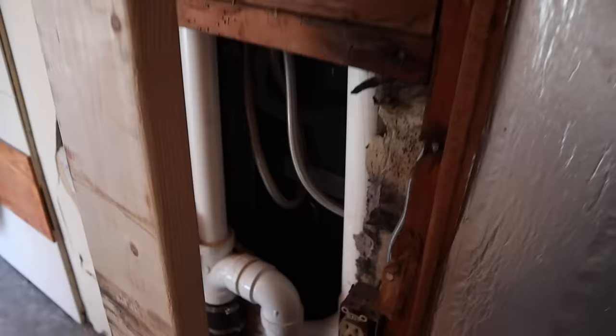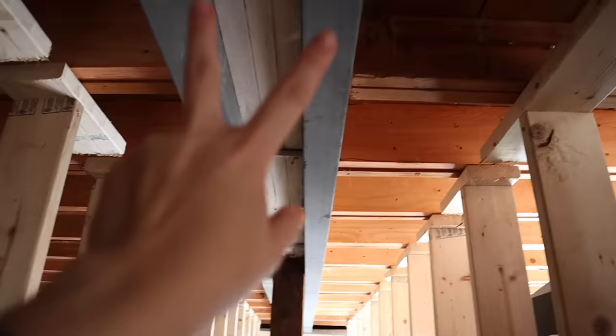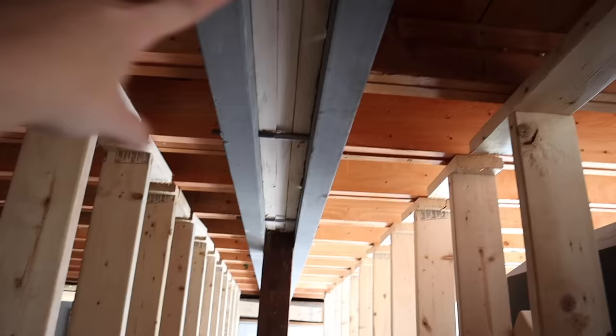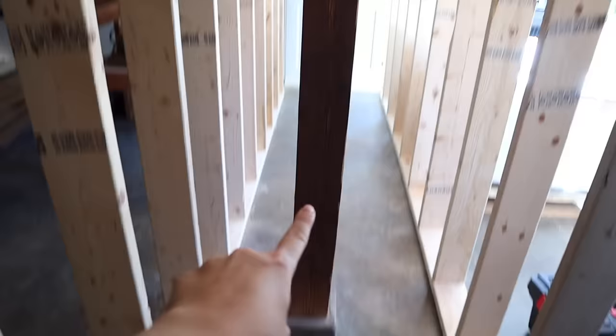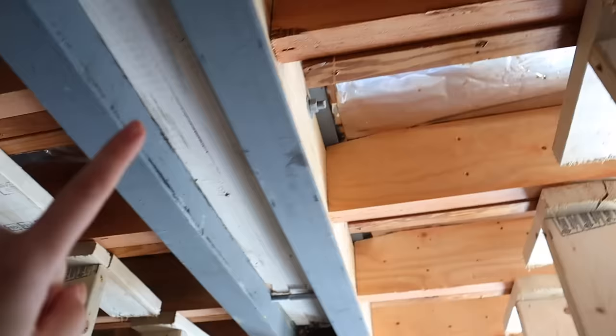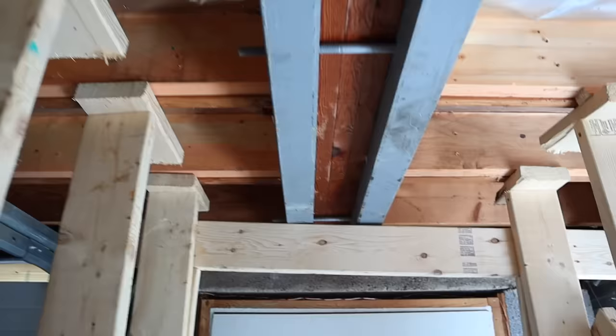Another fun update — our washing machine is on the other side of this hole in the wall, and we had to replace all of the plumbing right here. You can see all this new fancy plastic plumbing — PEX plumbing, PVC — one of those. We had to replace the drain to our laundry because it was flooding, but we got that fixed so we have functioning laundry. The only other update is we have these two steel beams — or C-channels, I learned is what they're called — on either side. The whole point is to re-support the wooden piece in the middle so eventually the pole in the very middle of our garage can be removed without damaging the structure. All of the sister joists are coming into those C-channels, so it's all kind of a combined project.